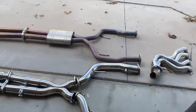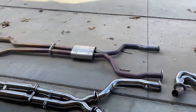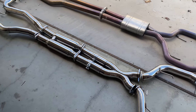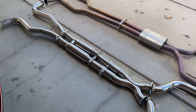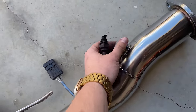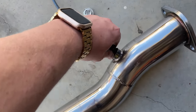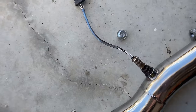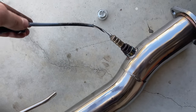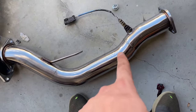One thing I'm really keen on is look how many mounting flanges there are on the Empire versus the X-Force. This heavy X-Force was really hard to get out by myself, whereas with the Empire being modular I can just put in one piece at a time and get through at my own rate. So I'm really excited about that. I'm going to get started now by unscrewing this bung and screwing in this bad boy. The other side is going to be a pain because the plug was all melted and stuck to it - I had to literally unscrew it which meant twisting the wires a million times.